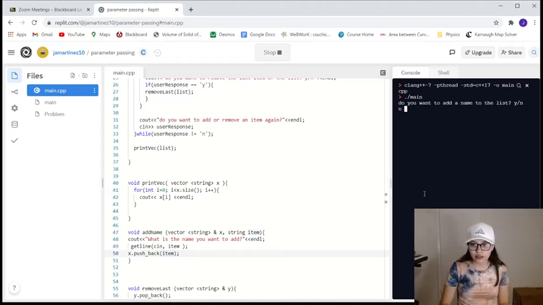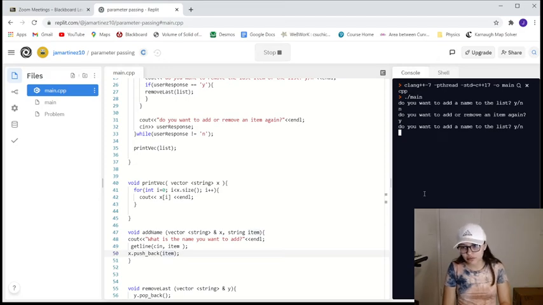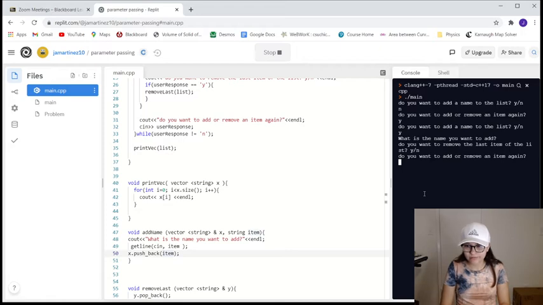Let's say I don't want to add an item to the list. What is the name you want to add? And then it skips that and says, do you want to remove the last item from the list?